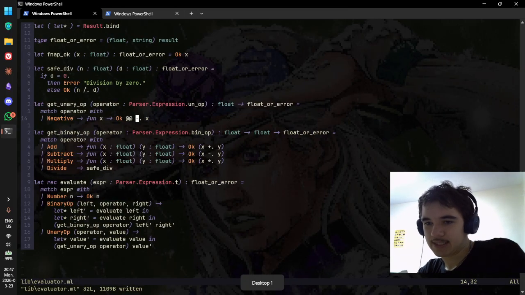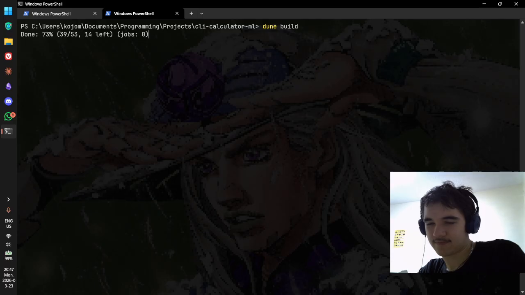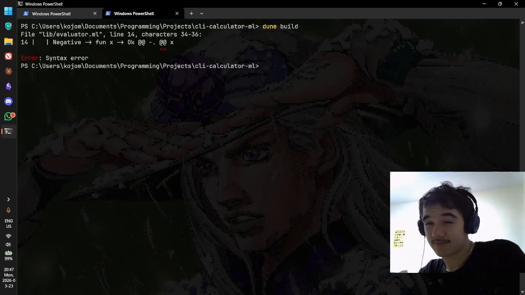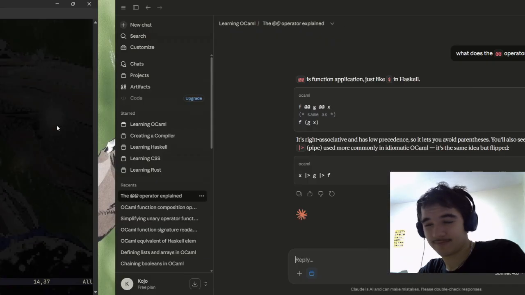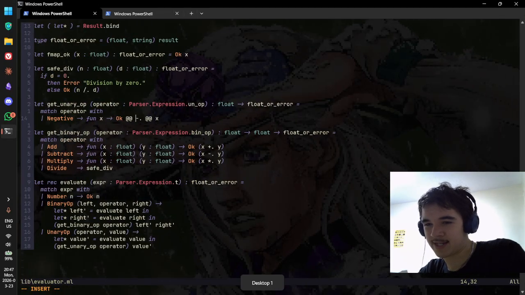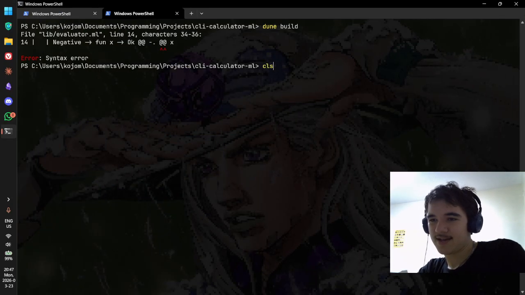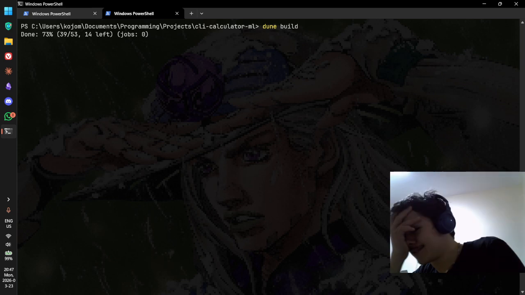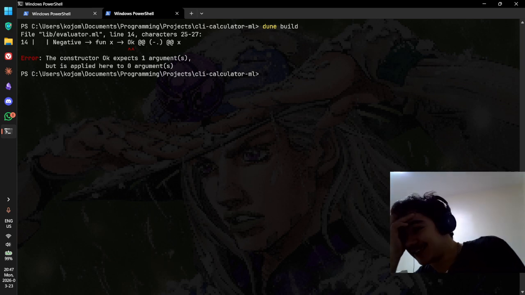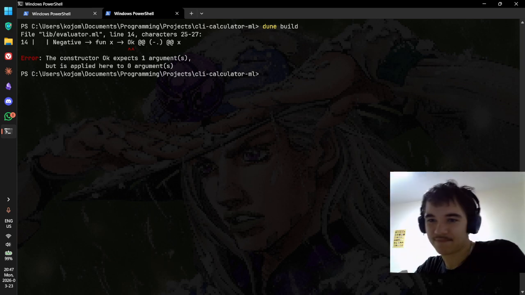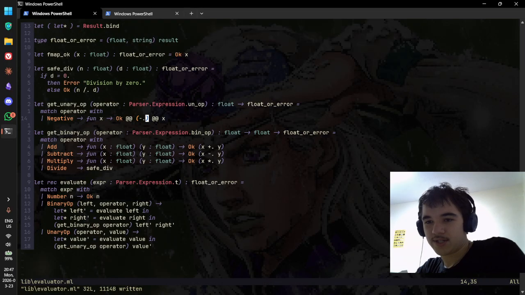Sure. So I want to do like this. Syntax error. Oh my god, because I need to wrap this as an operator like this. Bro, at this point, I feel like brackets are just less messy looking. And of course, this isn't a function, so it'd have to be function OK or function x to OK x.